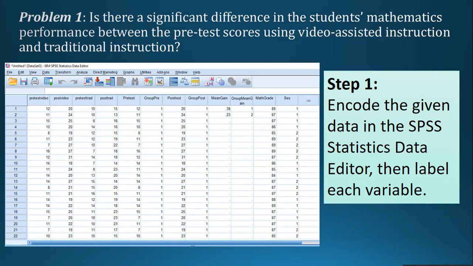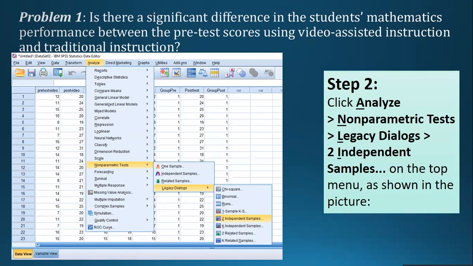So first thing to do when we are using the SPSS, we need to encode our data in the SPSS Statistics Data Editor, then label its variables. Step number 2, click Analyze, then Nonparametric Tests, then Legacy Dialogs, then proceed to 2 Independent Samples on the top menu as shown in the picture.